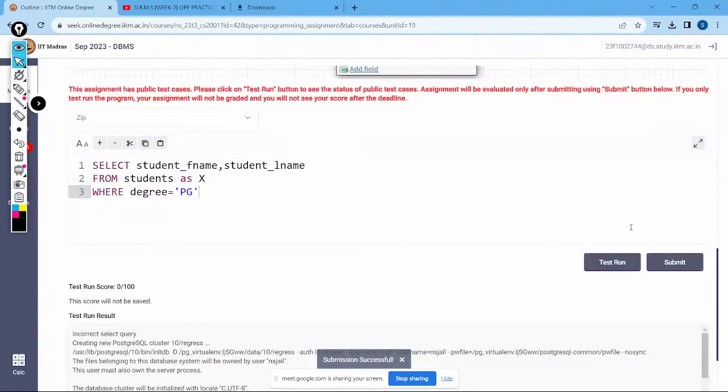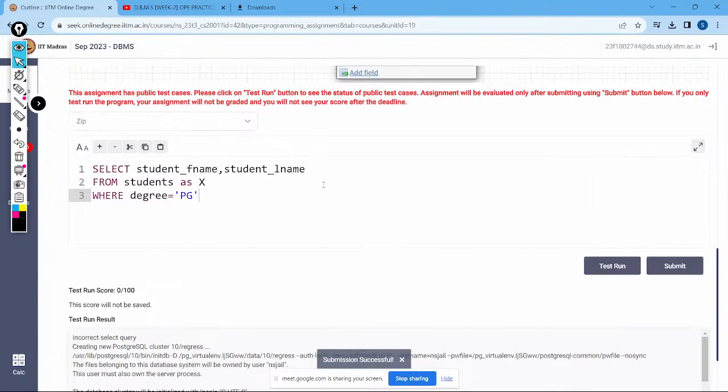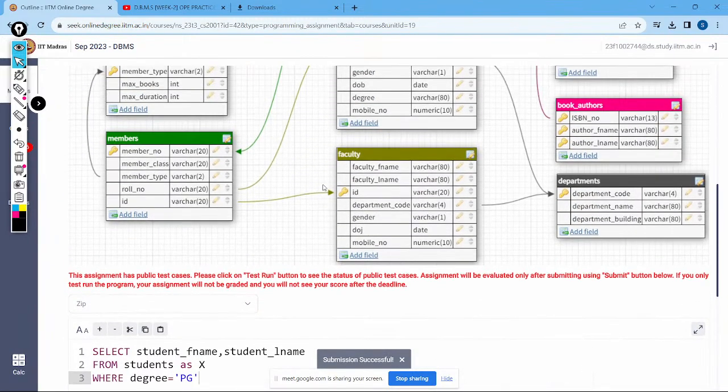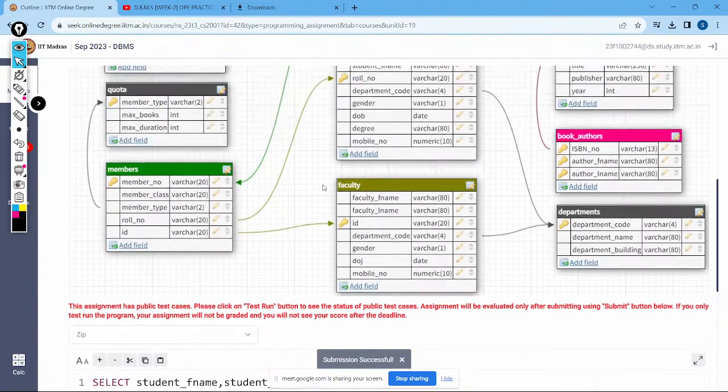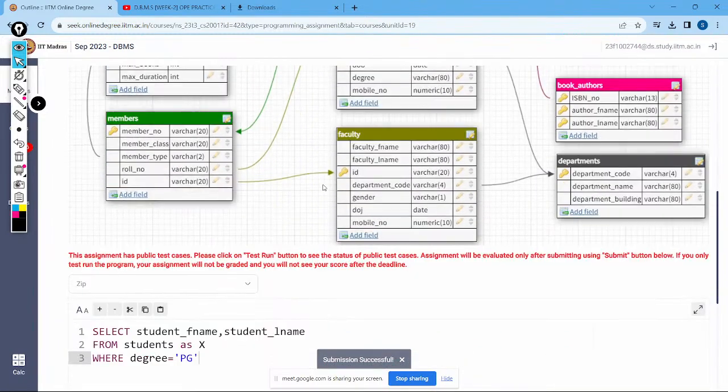It's still wrong. Incorrect. Select clause: student underscore l name, student underscore f name. What's wrong? Can anyone find where I made a mistake?